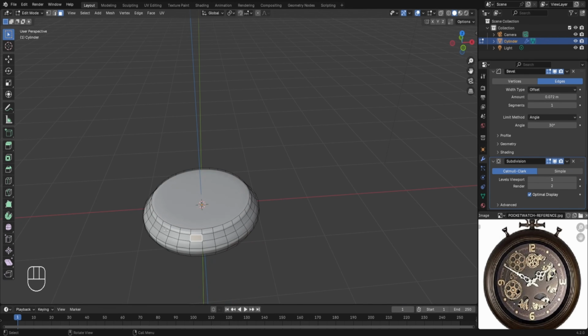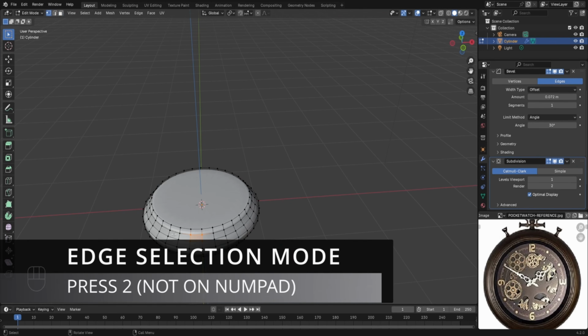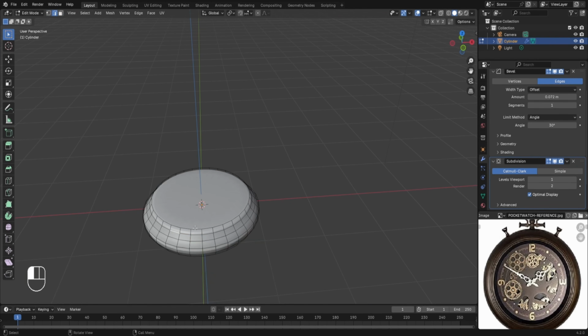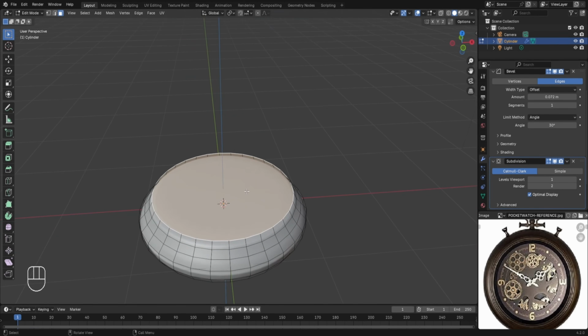So basically, for the vertex selection mode, the shortcut is to press 1, then to select the edges, the shortcut is to press 2, and the third mode is to select the faces of the object, which can be enabled by pressing 3. Now I'll select this top face by left clicking on it, and first of all, let's create a small boundary between this outer region and the face that will move down. And to do this, we have to use a tool which is known as the inset tool.